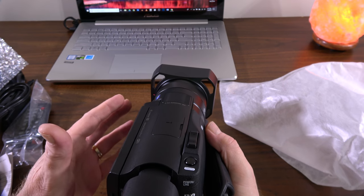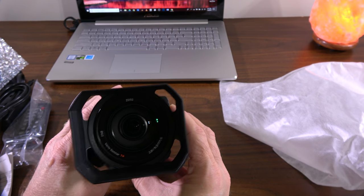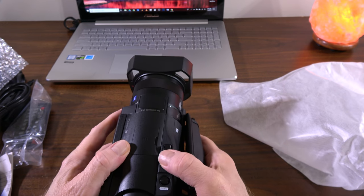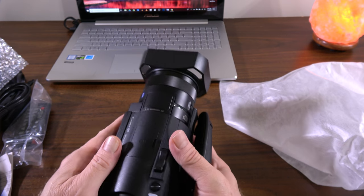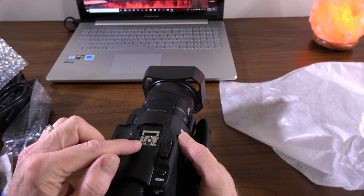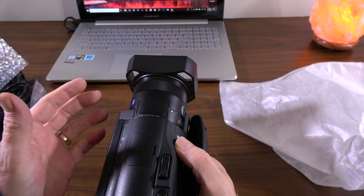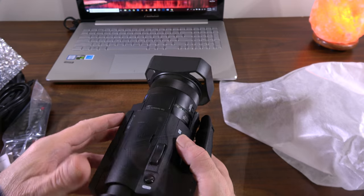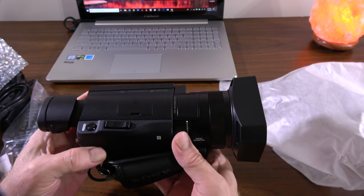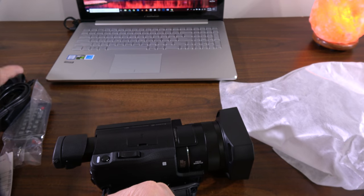You've got a nice one-inch sensor. The aperture runs from f/2.8 to about f/4.5, so it's not a constant aperture — the more you zoom in, the smaller the aperture becomes. It also features a rocker switch for zooming in and out, a photo button, and Sony's proprietary multi-interface hot shoe adapter so you can use their microphones; there's also an adapter to use your own microphone. There's a built-in microphone up front that captures surround sound or stereo when recording in 4K. On the front is that beautiful Zeiss lens, and the lens hood is already installed. It weighs just under two pounds.